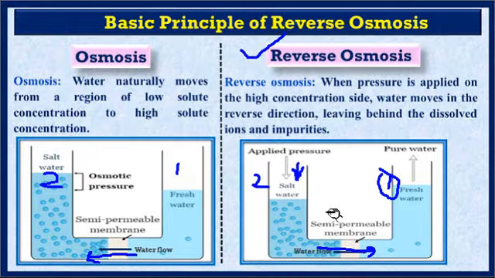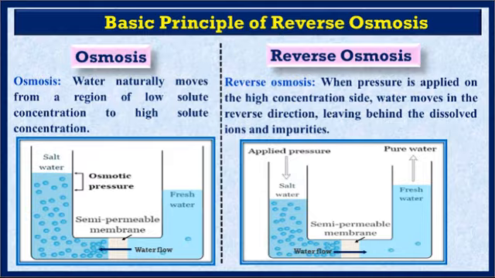So in this way we can remove the salts from the water, because when we apply pressure on the area where concentrated water is present, only the water molecules can cross this semi-permeable membrane. The water molecules are separated from the concentrated side and move towards area number 1. So all the pure water molecules are collected on the second side of the semi-permeable membrane. This is the basic concept of the reverse osmosis process used for water purification or water filtration.